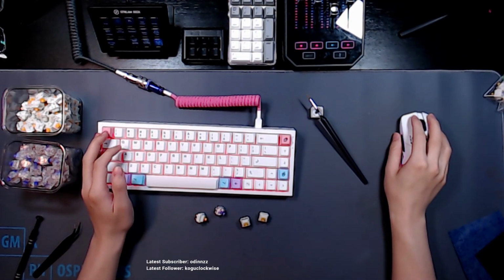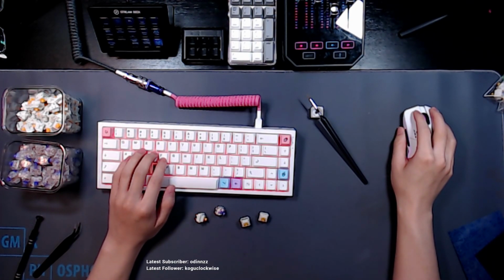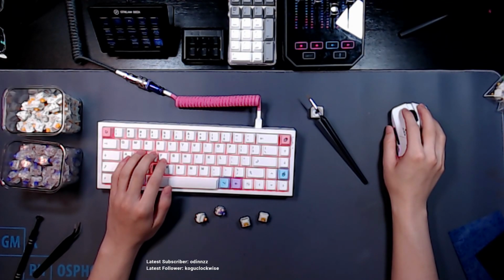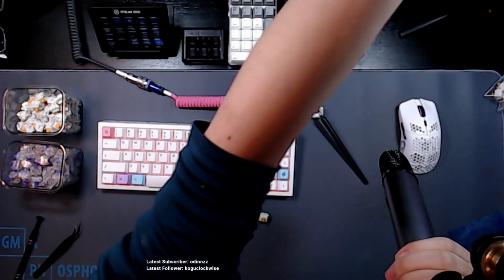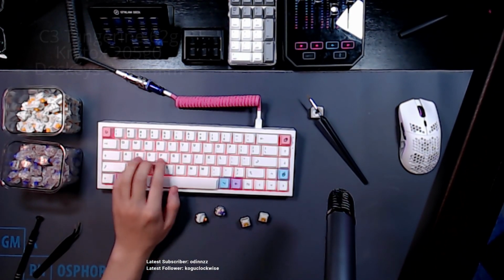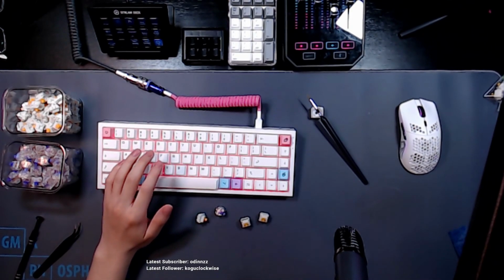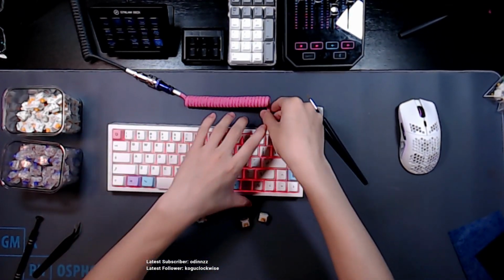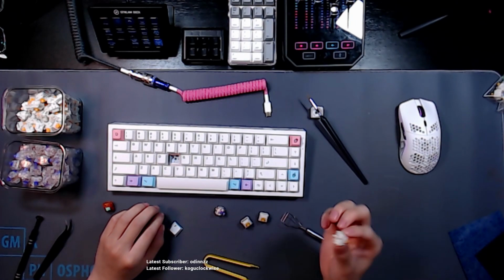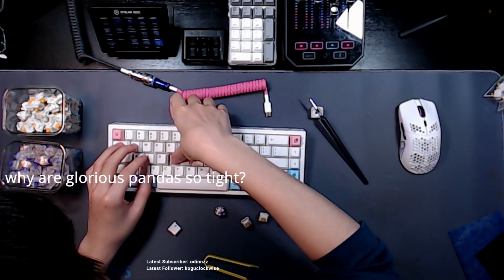I'm gonna turn off my noise gate now and we will see. So first off, I'm just gonna do a reference sound. These are tangerines in the NK65, so not tactile. Here we go. Let's just do it in the middle of the keyboard here. Okay, let's get this switch out. Here is a glorious panda, lubed and filmed. Here we go.